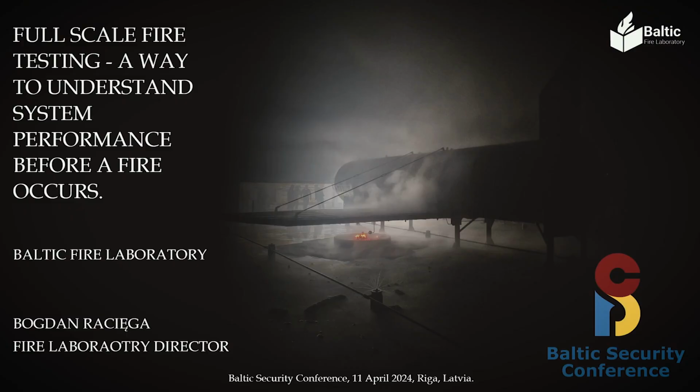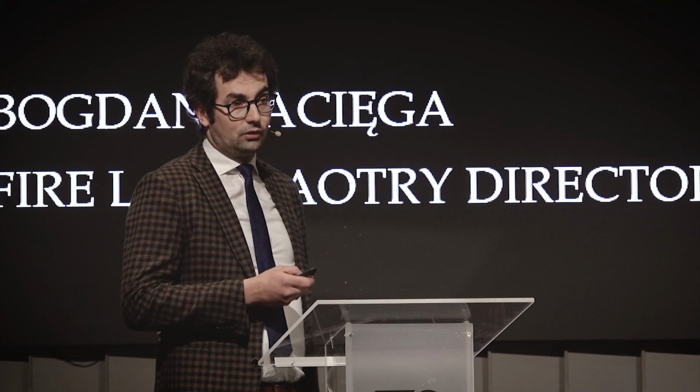Starting from the first slide, this is the biggest project which we performed last year. It's a full-scale aircraft, 12 meters long, 12 meters wide, and 6 meters high. It was for active fire protection system testing for aircraft hangars. Because of eco-friendly solutions, we tested a water mist system for aircraft hangar protection, where before a foam system was mainly installed in such hangars.